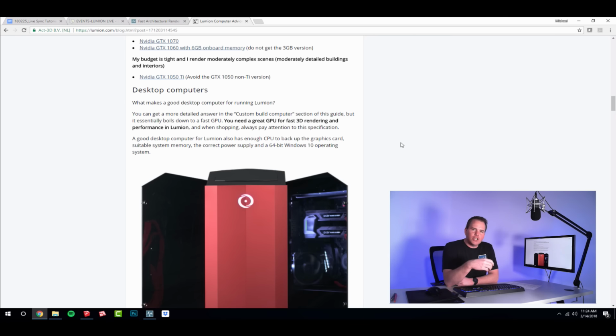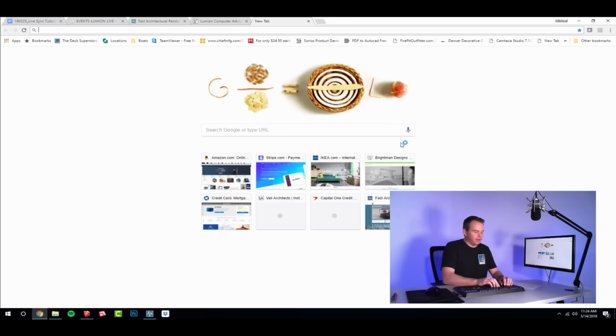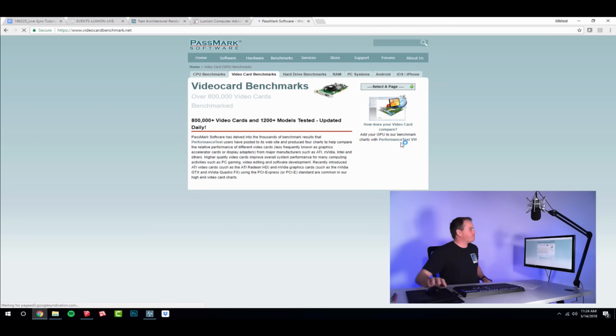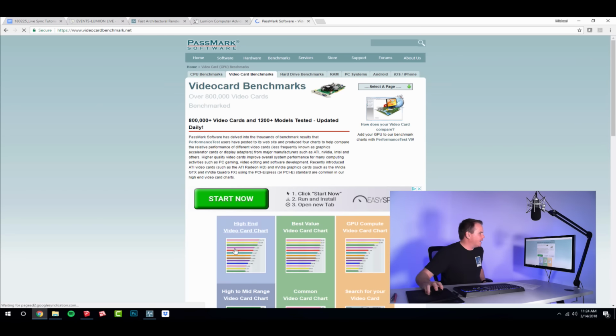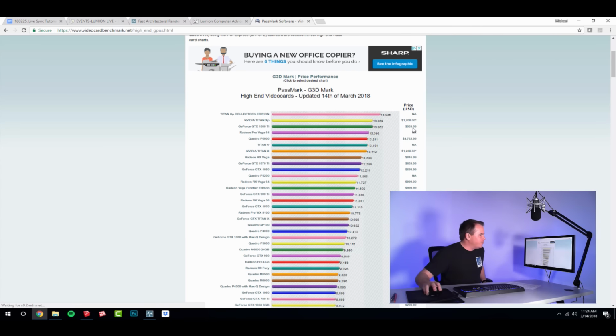In short, go to videocardbenchmark.net, go to your high-end video cards, and I always just look at the very top and find a GTX card that's not going to break the bank. And really the 980 Ti, if you can get your hands on it, is $1,000. But if you just keep working down the list here, this is going to be really good for $600. So that's how I choose them.